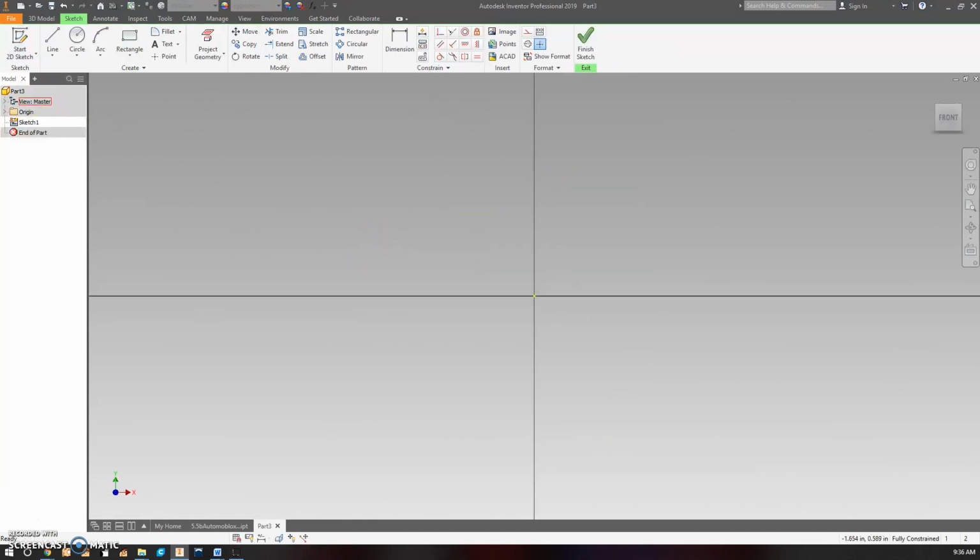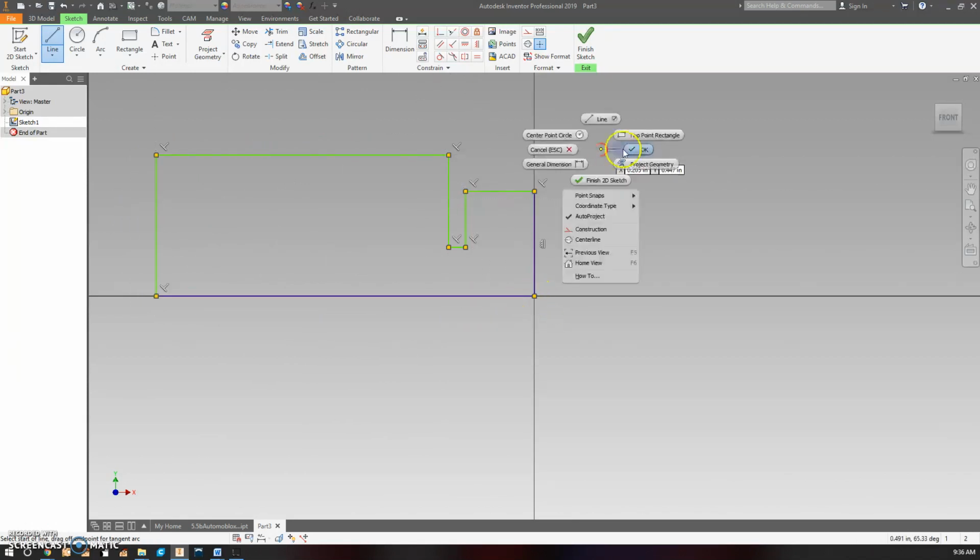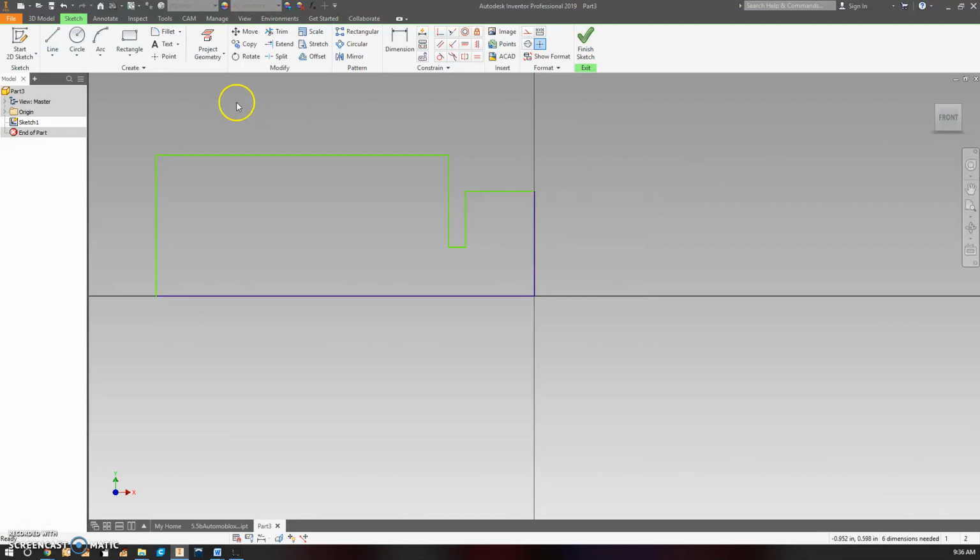So, we are going to draw out the quarter of it, and I'm just going to try to approximate how big this is, and then I hopefully don't have any problems when I go and dimension it later. Try to get it relatively close. I'm not doing any of the fillets yet. Of course, I would normally do the fillets in 3D, because like everything else, things work better in 3D in Inventor. So I'm going to dimension things first.